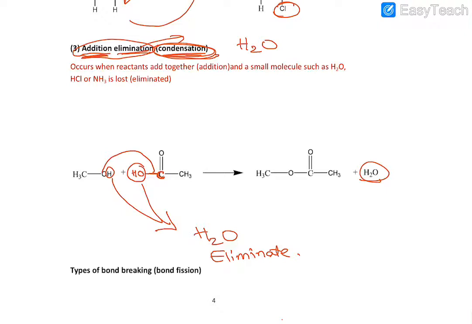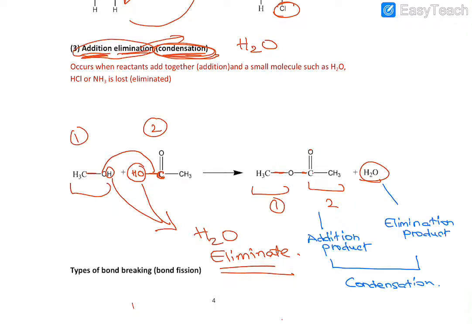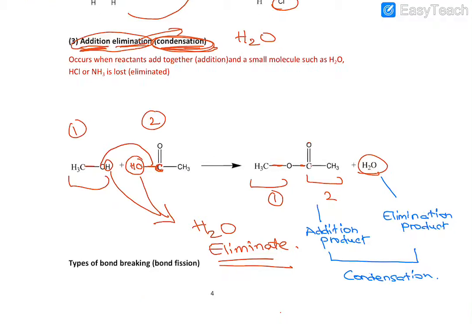So this is why you have C double bond O, and then the C now links to that oxygen, and then the oxygen links to the other carbon. So it just continues. So you're just adding to the other molecule. So you can already see, so this is from the second molecule. So this is number 2, and this part is from number 1 here. Okay, and then you have elimination of water. So addition over here and elimination over here. That's why it's called addition elimination. So here you have these two, which is called condensation.